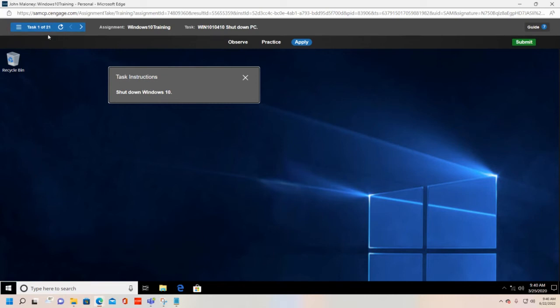In the case of Windows 10, you're going to have 21 tasks on the exam. Every task is going to be based on the ones that you see in the training. But when it comes to Word, Excel, Access, and PowerPoint, there's going to be 126 tasks in Word, 130 something in Excel, 140 something in Access, and 150 something in PowerPoint. The number of tasks on the exam will be closer to 25, 30, 35, or 36 for each module exam. In the case of Word, there's 126 tasks that you basically have to know, because you don't know which of the 126 are going to be on the exam or not.